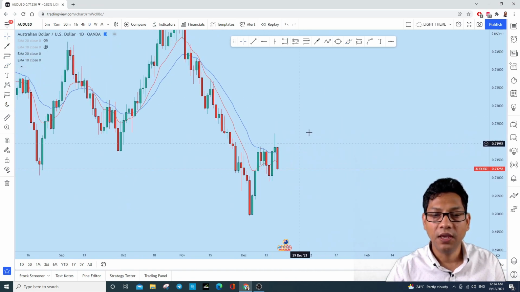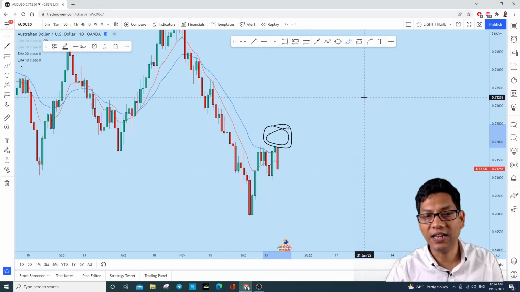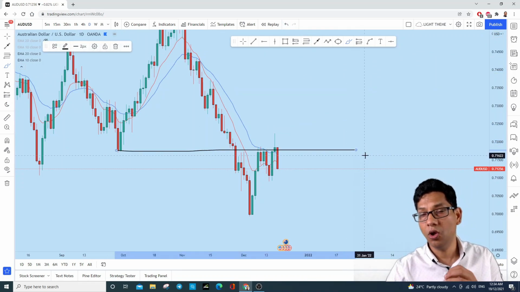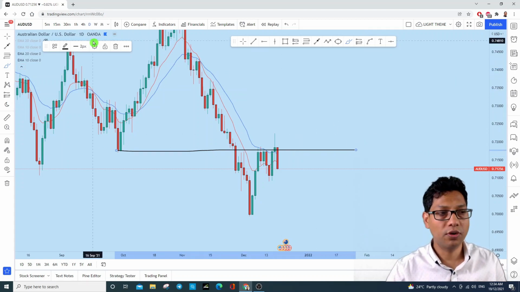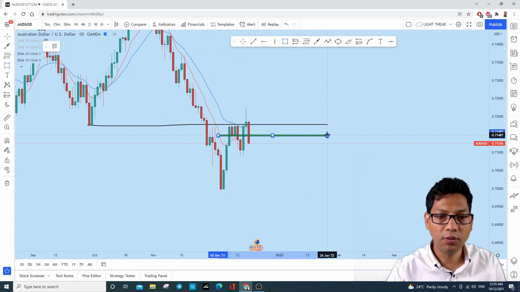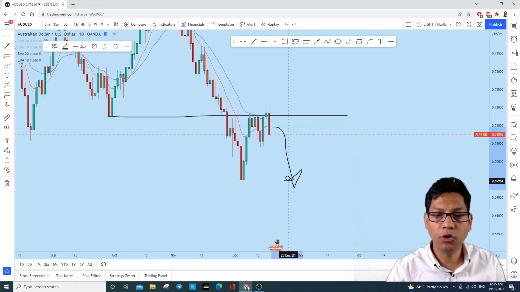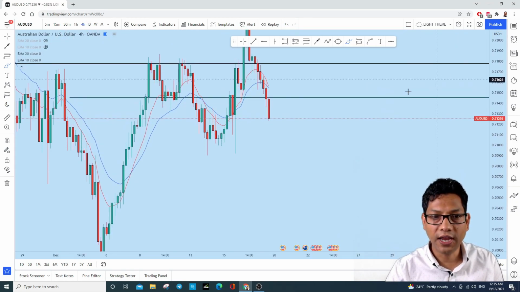Now on the daily, you see that this long wick candle has basically created a false breakout to the upside of this level of resistance on the monthly time frame. So after this kind of move, what you can expect in the new trading week is the same way as the NZD, the price to go up a little bit to test this doji. So this is the doji that we have seen, to test this doji and then drop from here. Now let's see on the 4 hour time frame what kind of price action we have.